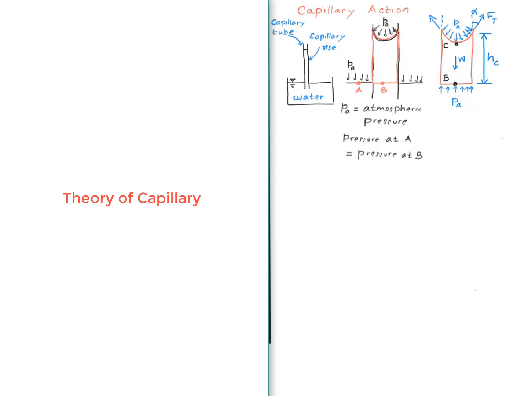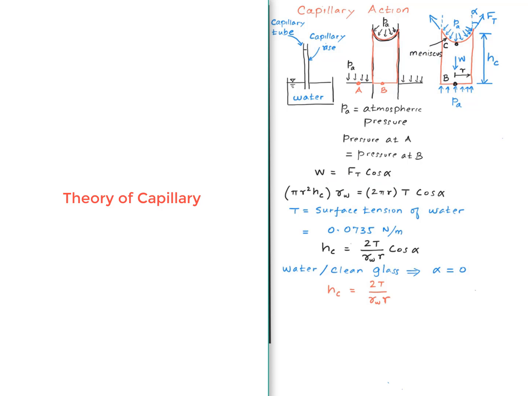If you integrate this atmospheric pressure around this surface over here, in order to find the vertical component of it, you will find that it's going to be exactly equal to the force due to the atmospheric pressure at the bottom of the tube. So they are going to balance each other. So on that free body diagram, what is left are the capillary force Ft and the vertical weight W. Let's go ahead and write down a vertical force equilibrium equation for the free body diagram.